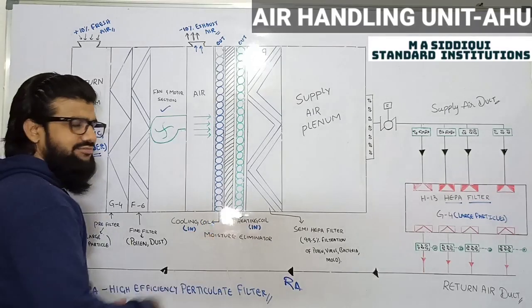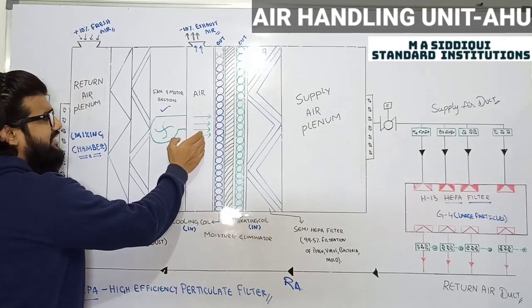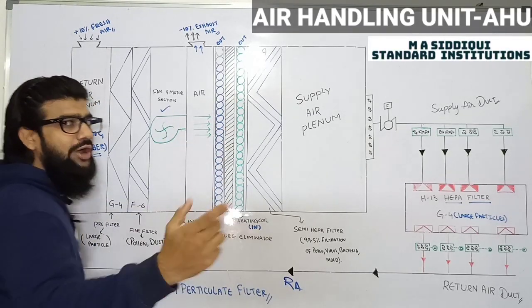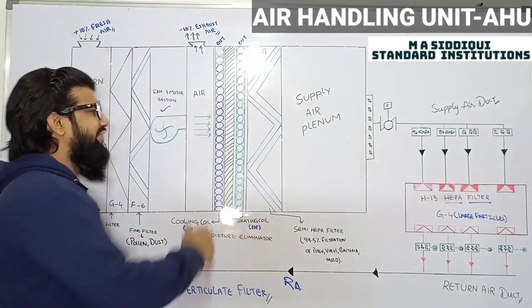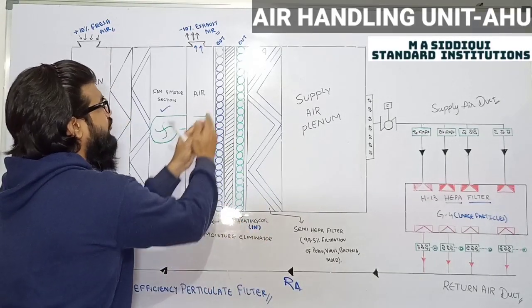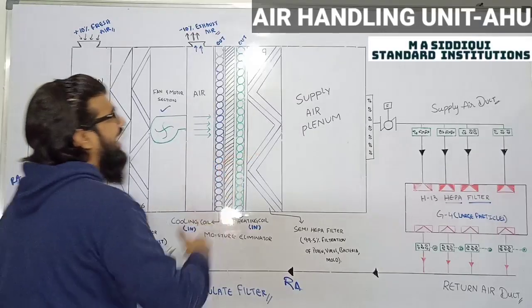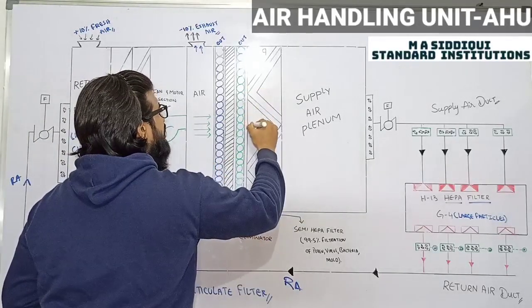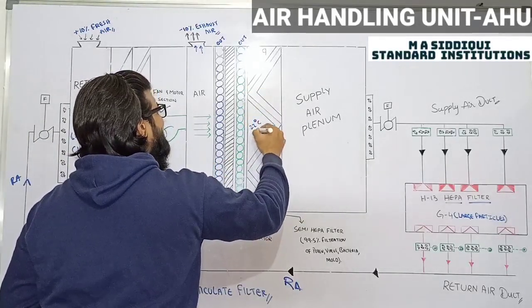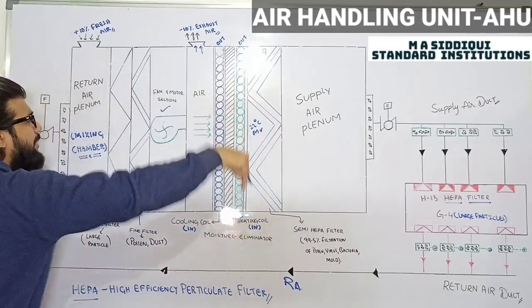Okay, 5 degrees Celsius. Fine. So the entire air temperature is higher than the coil temperature. Heat transfer takes place. The heat within the air will be rejected to the coil, and I will be getting here a temperature of 22 degrees Celsius air striking on my semi HEPA filter.